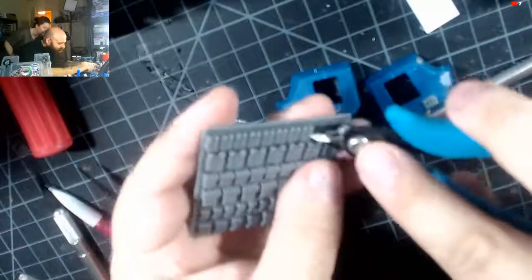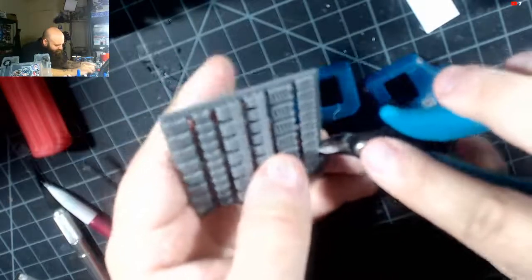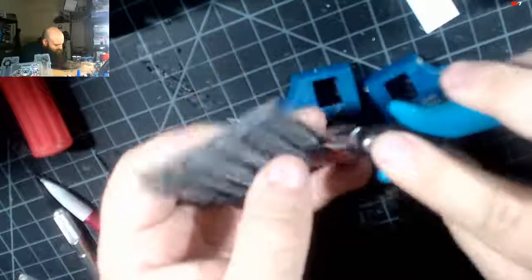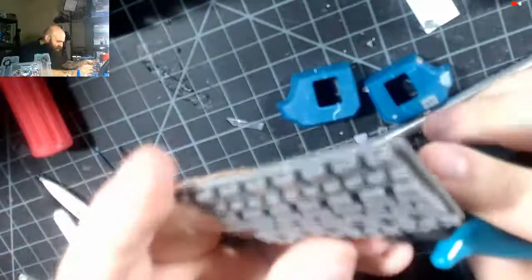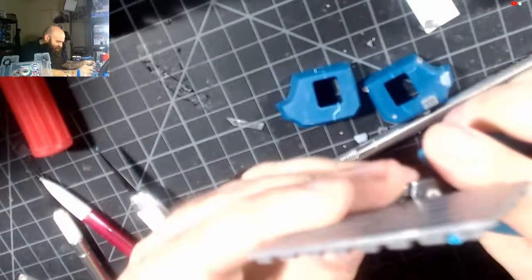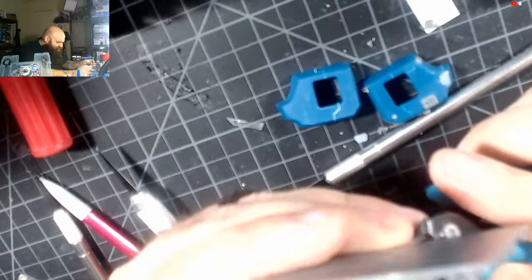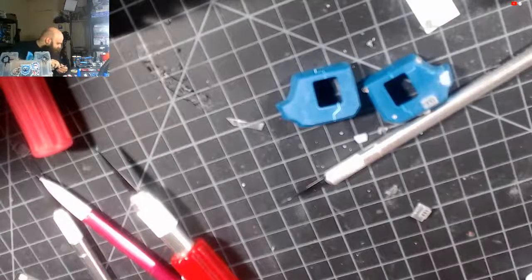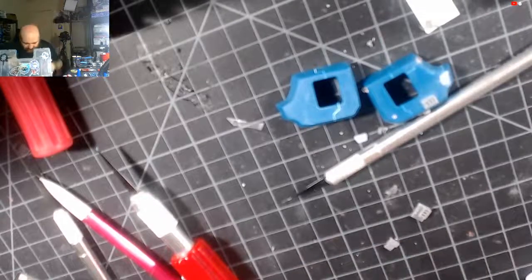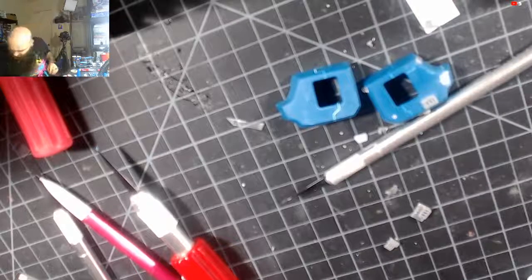Struggling here. Oh, I cracked it. Man, I got real lucky with the first one. All right, new approach. I'm gonna cut. Wow, broke that one. There. I'll cut it off that way. Now let me see if I can cut this vent off without breaking that too. I can't believe how much trouble that gave me. And that should be that for the 3D printed parts.